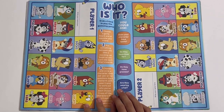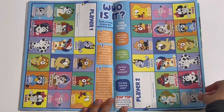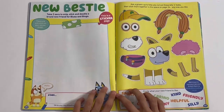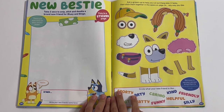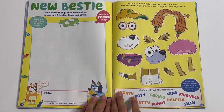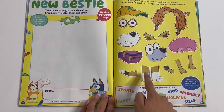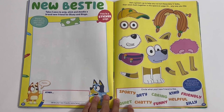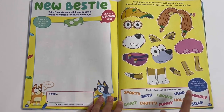Who is it? So you've got player 1 and player 2. And it will show you how to do it here. This is a game. New bestie. Take 2 seconds to snip, stick, and doodle a brand new friend for Bluey and Bingo. Here you can give it a name, and you've got all the parts to cut out, and you can circle what your friend is like. Is it quiet, arty, funny, helpful, or kind?